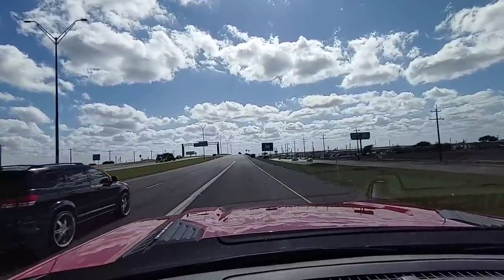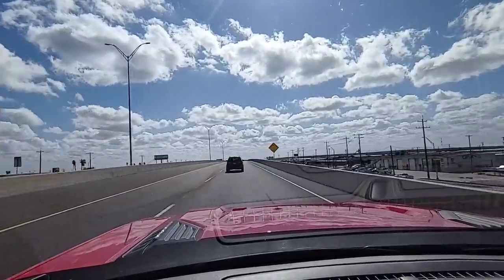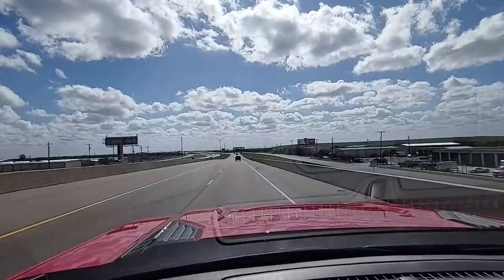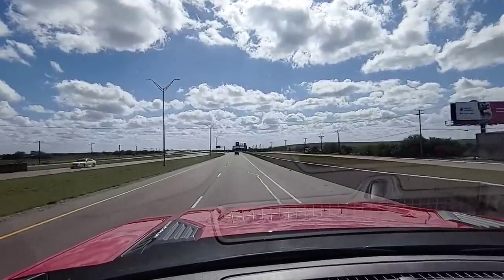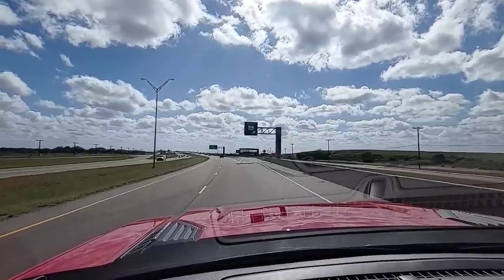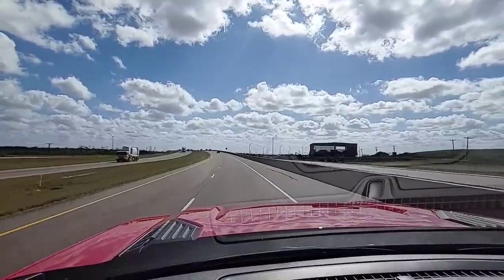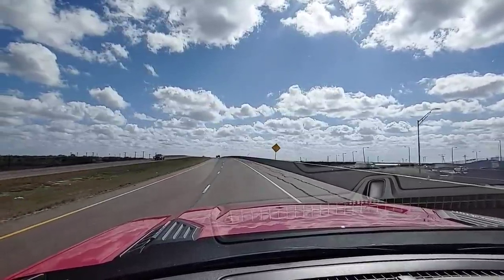Okay, so we are getting back on the expressway. So far, not having any issue towing this trailer. If you are looking for a truck that is relatively low cost, but you need a lot of towing power and a lot of payload capacity, this is really the perfect type of truck for that scenario, because it's gonna give you just about everything you want as long as you don't need the extra seating capacity. Like I said, there's a lot of couples that travel around the country and you're just looking for something basic. You're looking for a truck that doesn't have all the bells and whistles, but it does have a few luxury features that are important to you.